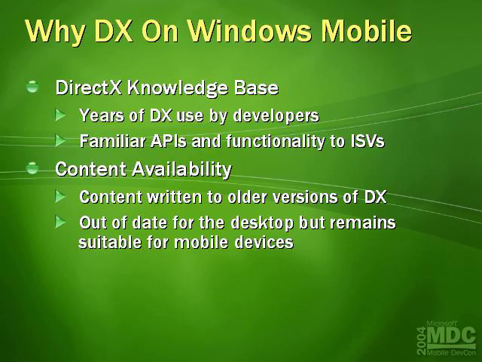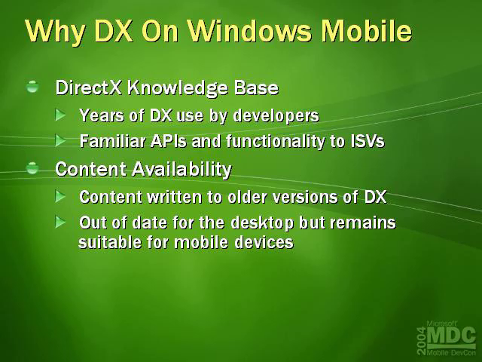People understand which code paths work better than others, how certain API constructs work, what the structure of the API is. Now, I'm not going to stand up here and say that writing a piece of content for the Xbox is going to be the same as writing for my smartphone. Obviously, there are drastic differences. But if we can consolidate the API, consolidate a large set of the knowledge, there's also a large amount of similarity that can be leveraged, saving development costs and getting content to market.